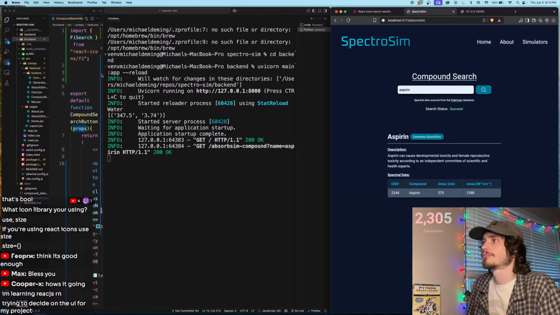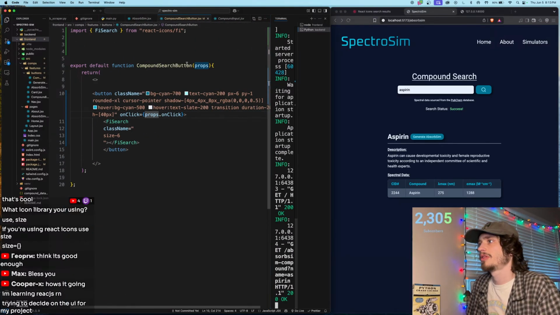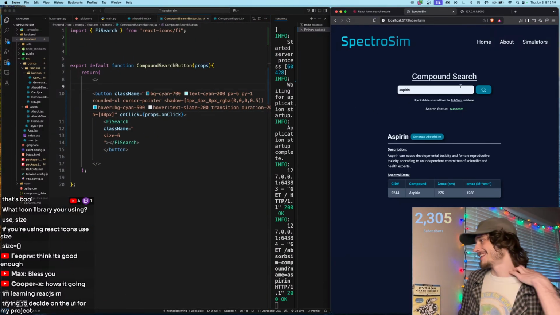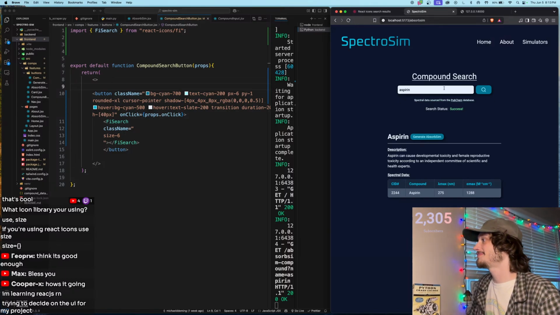There we go. Yeah, we were serving the wrong backend on our reload. Okay, cool. That looks really good. Okay, let's make this look a little bit bigger now.